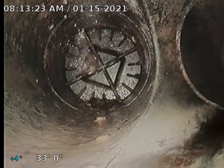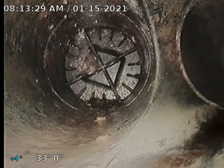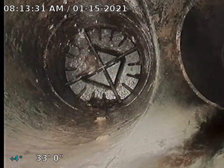We installed a two-way cleanout here at the corner of the home. I'm looking upstream as far as I can push, back inside the house, kind of under the garage. There's actually a cleanout inside the garage that will get you right to this same point where the camera is sitting. I'm going to pull back from here.